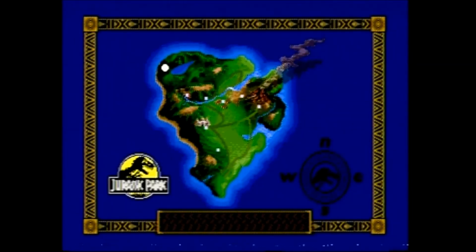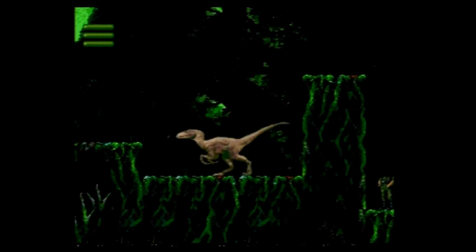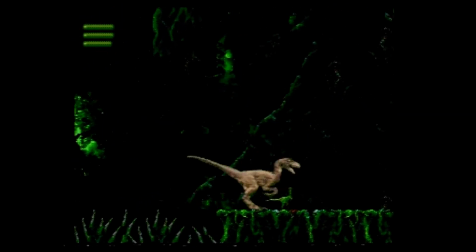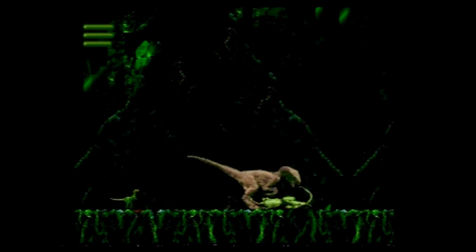Choosing the Raptor starts the game on the trail of Dr. Grant. The Raptor game isn't as long due to his speed and the fact that he skips some of the levels, although it would have been great to see him driving the river raft. It sounds like a painting that could go right next to dogs playing poker. Raptor riding raft.